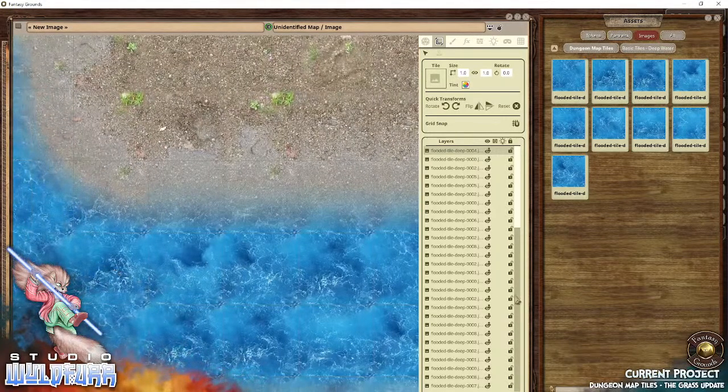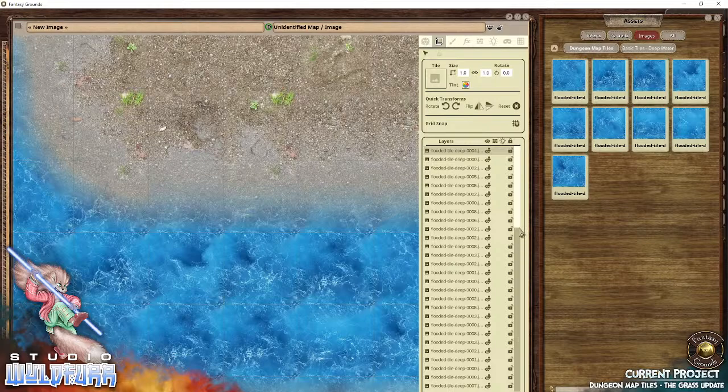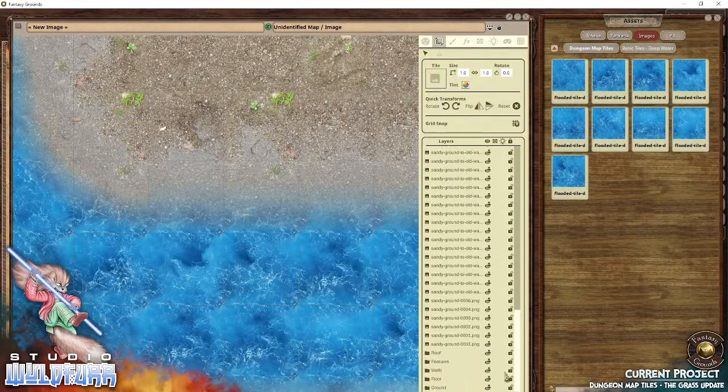Now, this is going to be the fun part. Whenever in Fantasy Grounds you're placing tiles, it always places them at the top. Now, I want to put them into their proper folders.